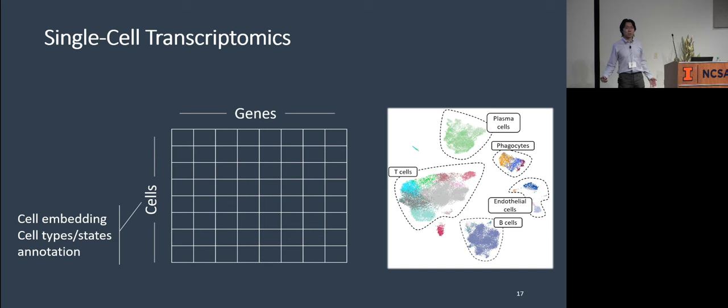So two most common tasks for this matrix is cell embedding and cell types and states annotation. Cell embedding is something like PCA, but it's actually a non-linear dimensional reduction method called UMAP. Each dot here is a cell, and the distance of the cells are determined by the similarity of the cells in this matrix over the genes. So we can directly see that there are large clusters of the cells, and we want to know what cells these are. This is an immune cell data set, so it has things like T cells, B cells. These are the major cell types we want to determine. And within each major cell type, we have these different colors of cell subgroups. These are also things we are interested in, because things like T cells, we will have the naive cells that are not mature enough to kill those pathogens.